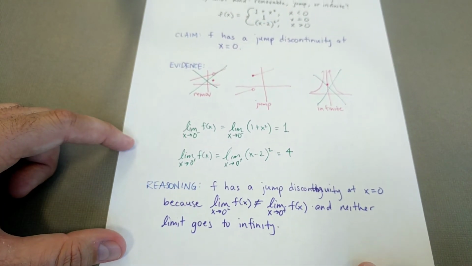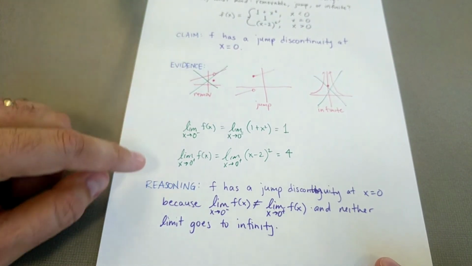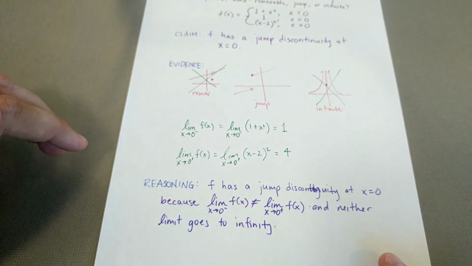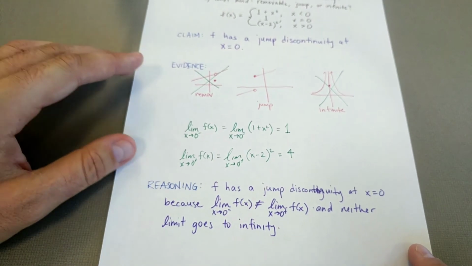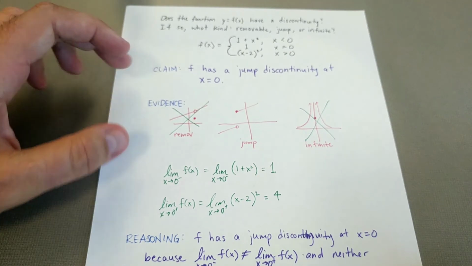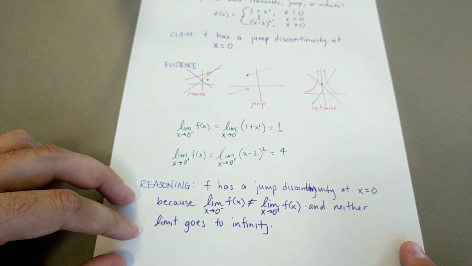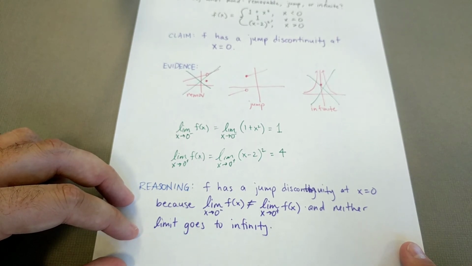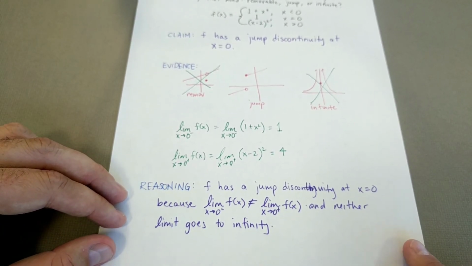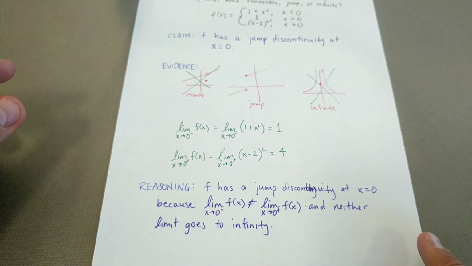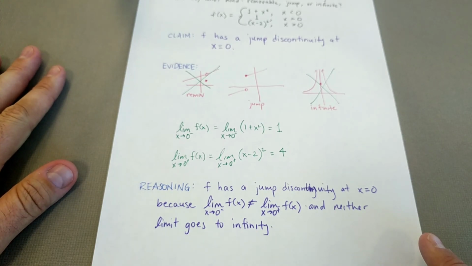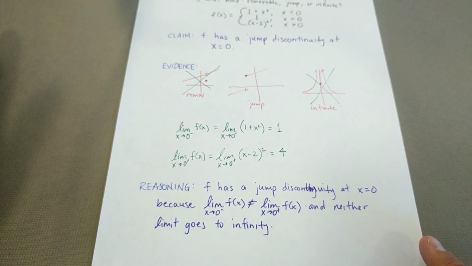I know it feels weird to go like, well, I just wrote my claim, why do I have to state it again? But you have to remember how a reader would be reading this. The reader would start with the claim, look at your work, and then finish up here and go like, okay, that all makes sense. So we use these quite a bit. You'll see them in the coming weeks a lot. And so I wanted to make sure that everybody was on the same page as to what constitutes a CER in math. So I hope this helps.